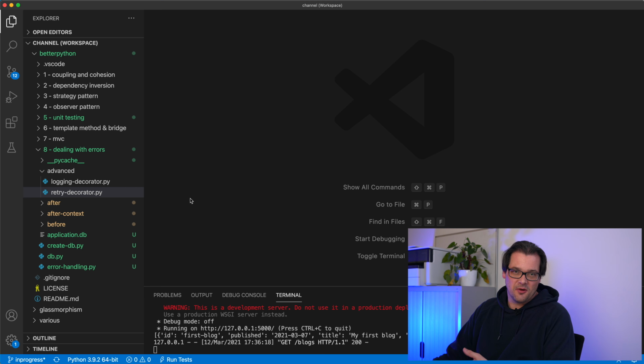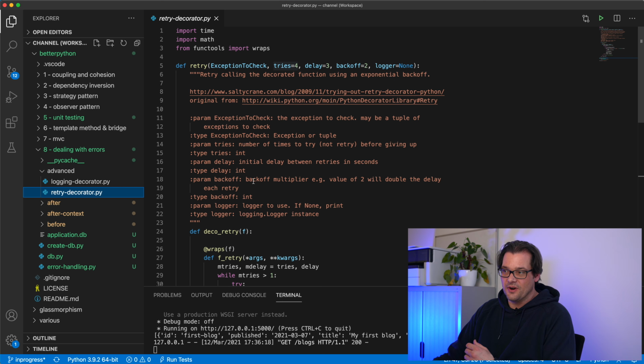Before we finish this example, I'd like to show you two more advanced things you can do with exceptions. The first one is a so-called retry decorator. You can imagine when you're dealing with database connections or network connections in general that sometimes it's useful to simply retry something. If something doesn't work the first time, it doesn't mean that it's broken. It's possible that some packet got lost in a network or that there was some other connection error, and perhaps you should just try it again and then maybe it will work.